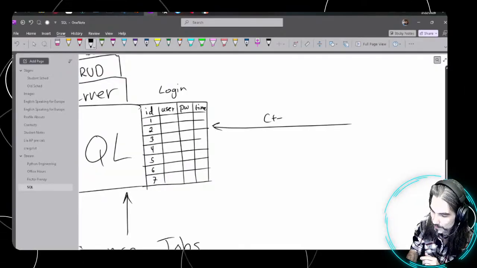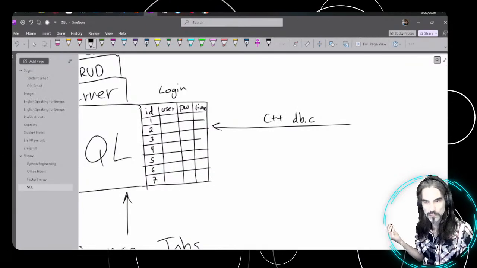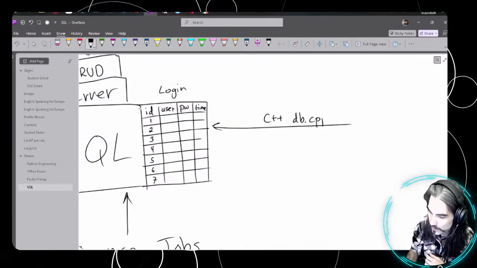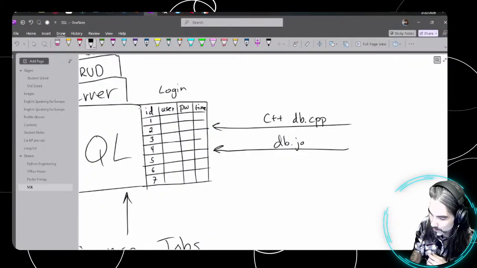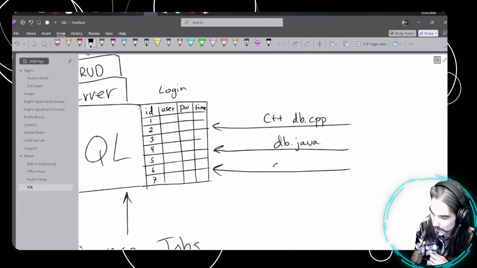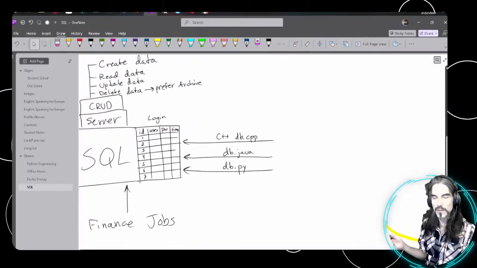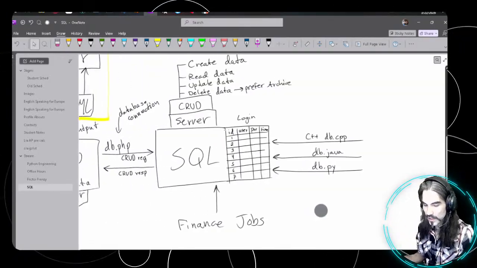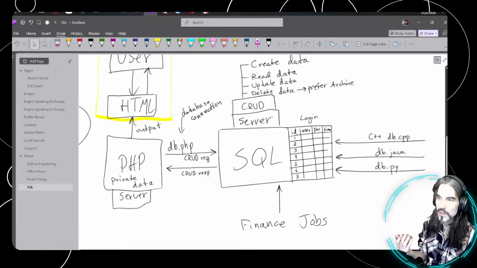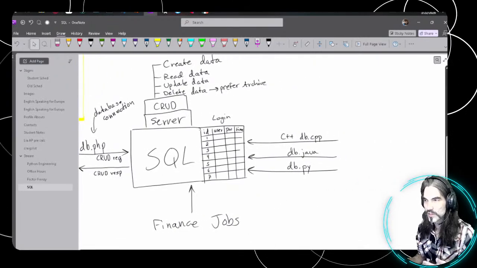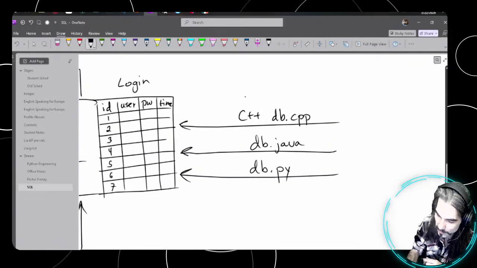So this SQL database is actually now another entry point for a C++ DB connect, db.c, right? You put the information in there, or CPP, or whatever you're doing here. Or even Java, db.java, or db.python. And that expands the functionality of what this database does now. Not only can you work as a web interface and access your data and your user account, but now any application built on any other language, there are no limitations. These are just the most common cases, right? You can also think of it as C#.